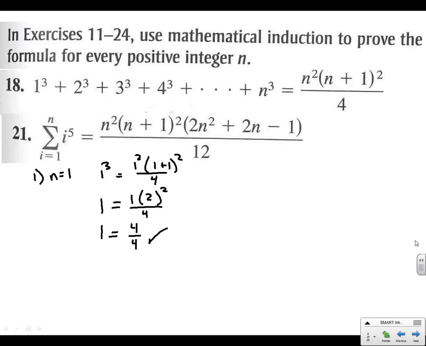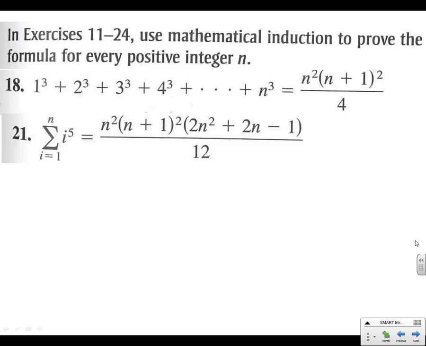I'm going to go ahead and erase this just so I have the space. But now we're going to solve it. Part 2, we're going to do it for n plus 1. So part 2, we're going to say the original equation, 1 cubed plus 2 cubed plus 3 cubed plus 4 cubed plus all the way out to n cubed plus n plus 1 cubed, that additional term, equals n plus 1 squared.